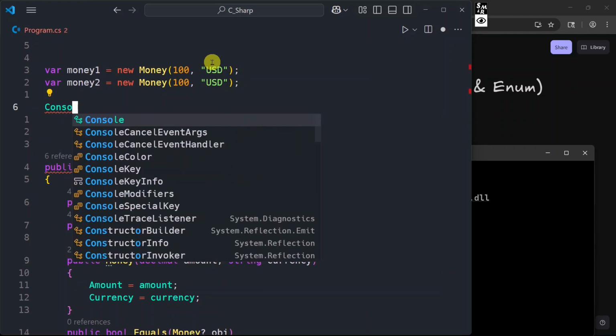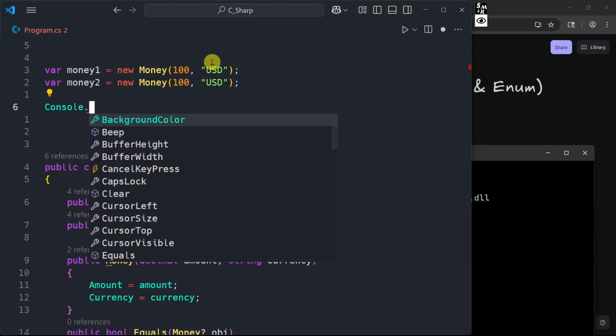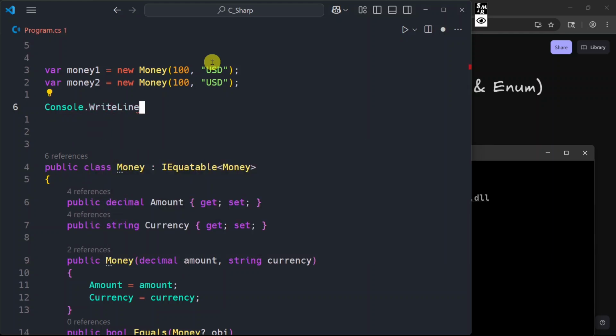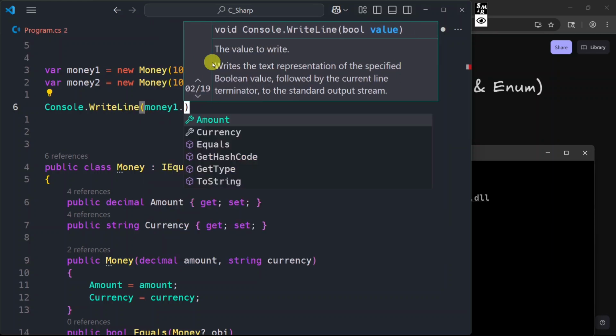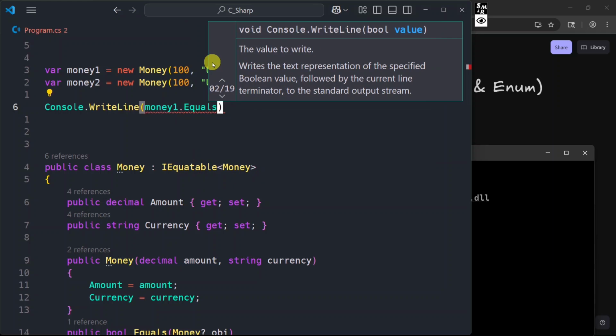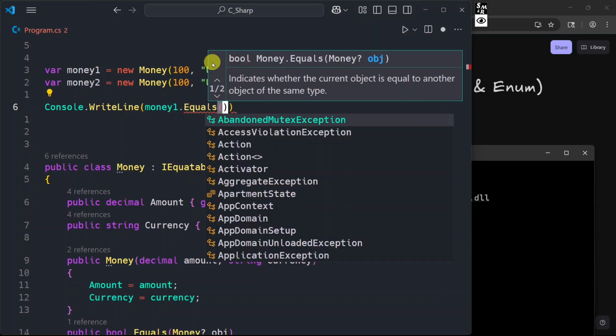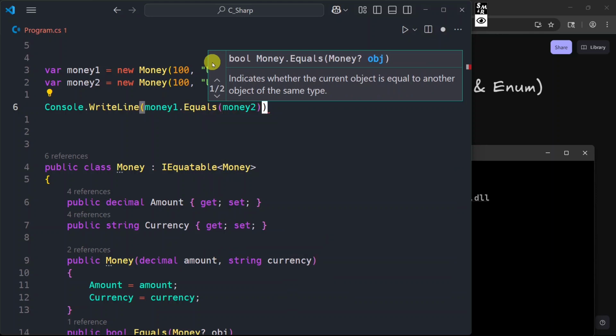So let's go ahead and make sure our method works right. Write line money1.Equals(money2).